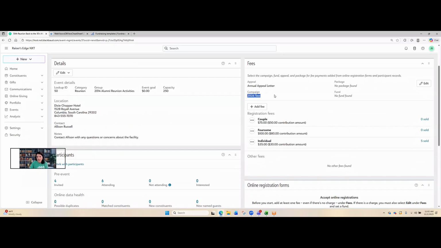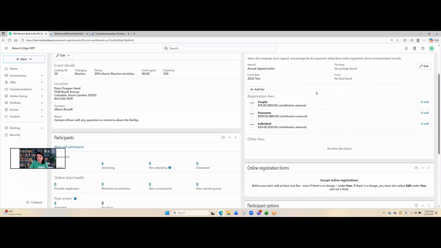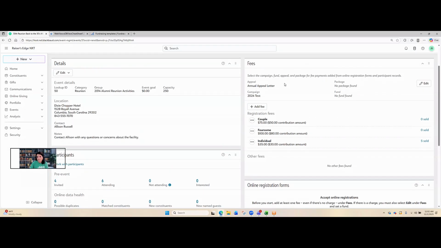One of the things that I don't see in database view, and correct me if I'm wrong, is the appeal, package, and fund that is connected. So you would probably have to have some defaults set for your campaign to get all of that to populate. To me, that's an advantage inside of NXT, being able to set those defaults.